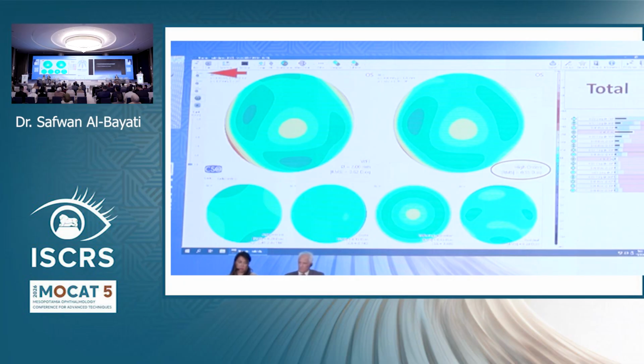So here, showing how we are saving the tissue by treating the total cornea and preventing the compensation of the posterior to anterior, because when we were treating only the anterior cornea, we will disturb this compensation. But when we are treating the total cornea, we will keep the compensation of the posterior to anterior. And that's the important thing. It's not only saving tissue, it's to keep the compensation of the posterior to anterior.